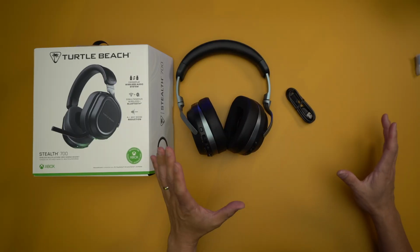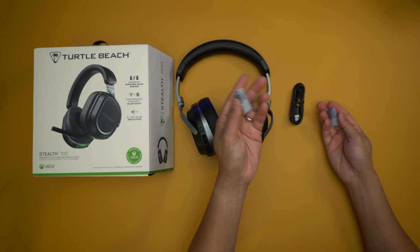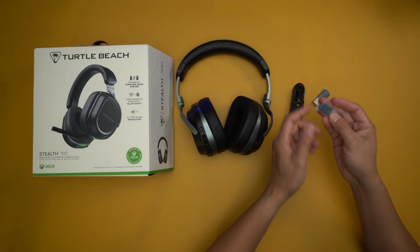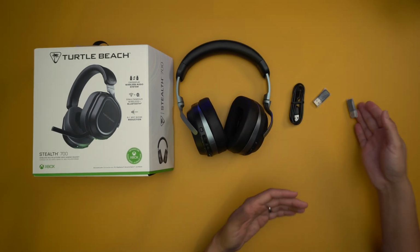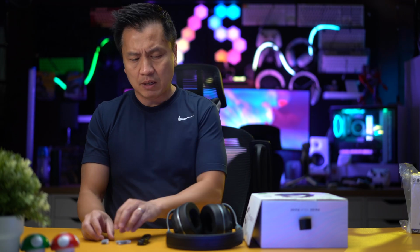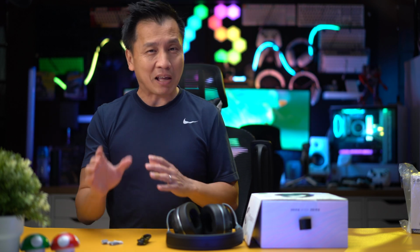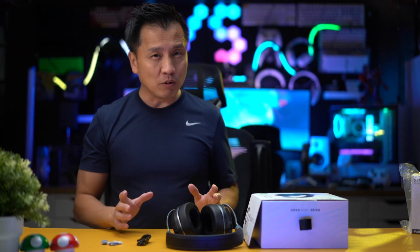Okay, so here's everything that's in the box right here. USB-C, you got yourself an Xbox dongle and also a USB dongle, which goes into your PC for you to use this on your PC, which is mostly what I'm gonna do. I'm not really a console person. I do have an Xbox. It's just that I wanna use my PC quite a bit, playing Overwatch and things like that.